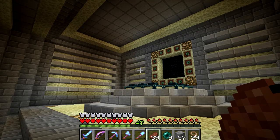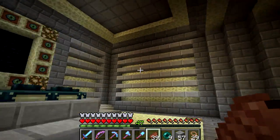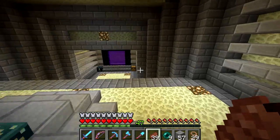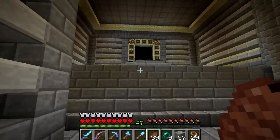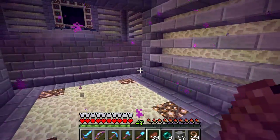Holy cow! Where are we right now? We are at the end portal, obviously. I have not seen an end portal room like this. This is striking. This is cool. I like this a lot. Slipgator just logged on and reminded me that he had redone the end portal room, which is where we are right now, and I should go and check it out.